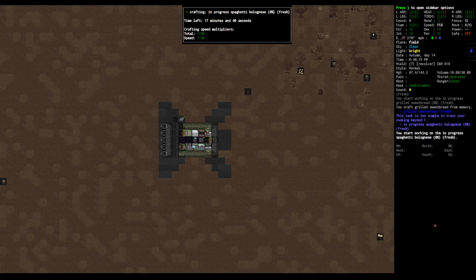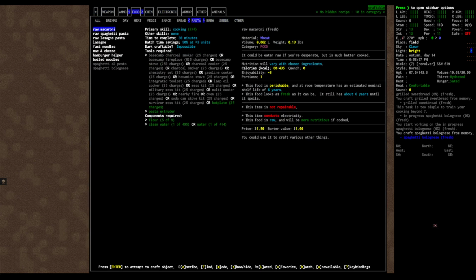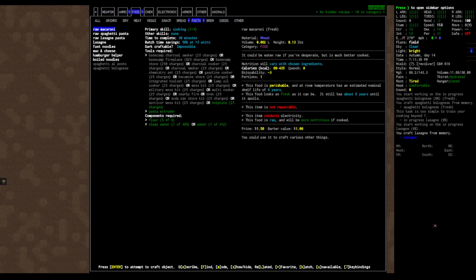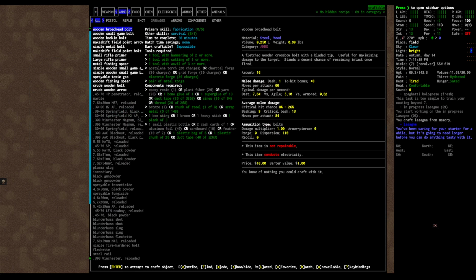Spaghetti bolognese, done. And lasagna, done. I do believe that is the end. Yep, all pasta recipes in the base game have now been made. Very exciting. And what about sourdough? Oh no. Okay.